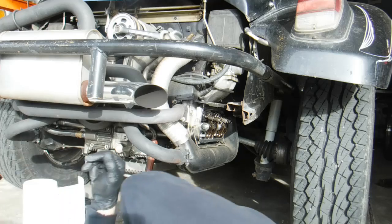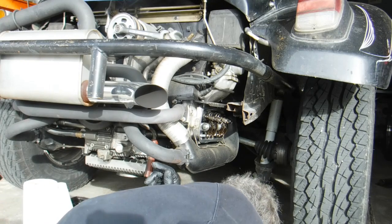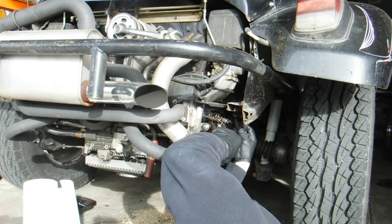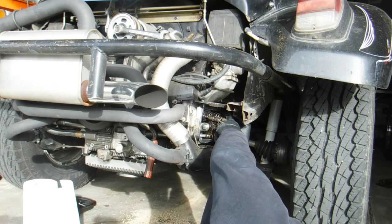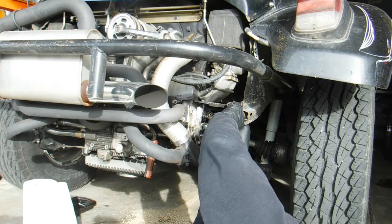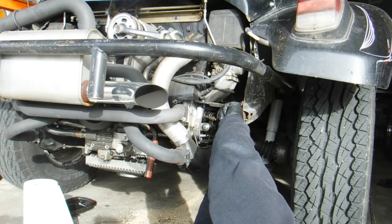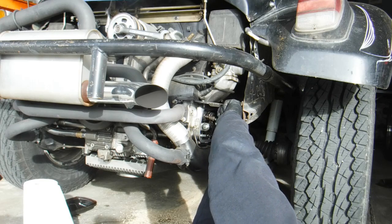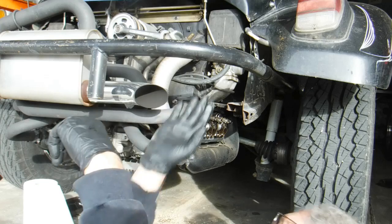I've got those - I don't know what you call them, they're not the stock rockers, they're the little elephant feet, the balls with the flat spots on them. I don't really like those, but you can't get the Geneberg style anymore, so these are what's available now. Six thousandths on the exhaust - I set them at six for the trip. A lot of times I like to have them at four, but it's just snug, so it didn't need any adjustment.